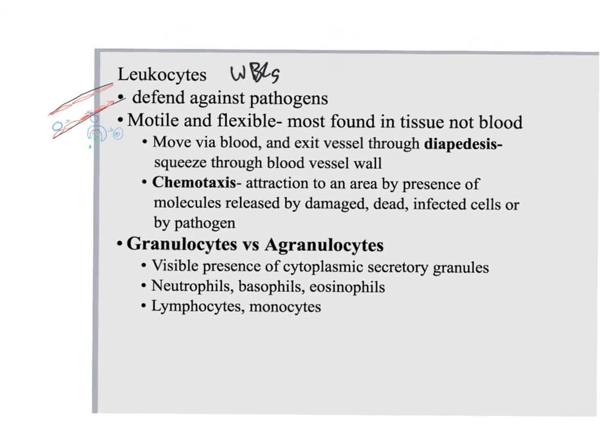So chemotaxis can be both positive or negative. In the case of white blood cells, this is positive chemotaxis. Something is going to be released either by the pathogen, by dead cells or cell fragments, chemicals within the cell. Something's released into the environment that signals the white blood cells to come here. It's like pulling the fire alarm. Something's wrong, come here. So it attracts the white blood cells and brings them to the area.